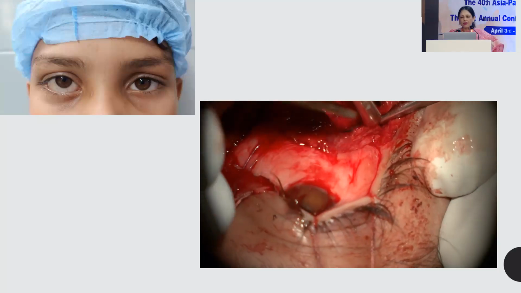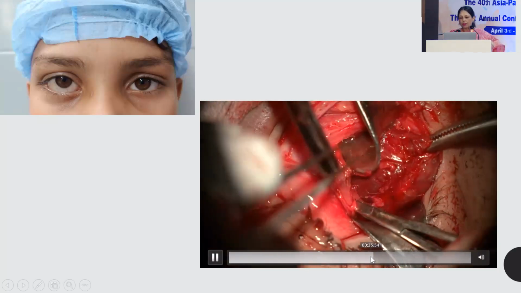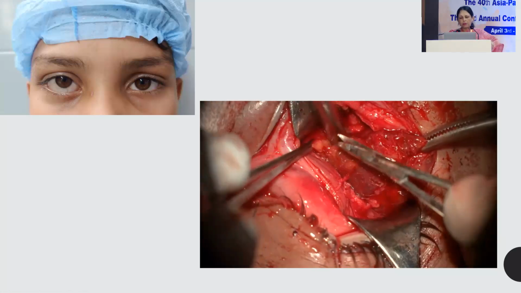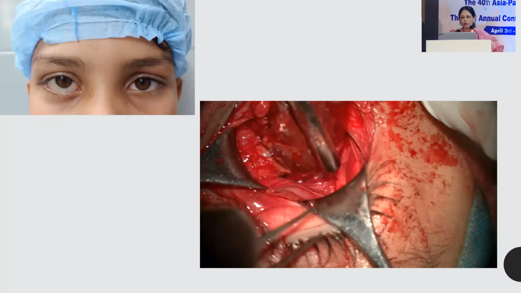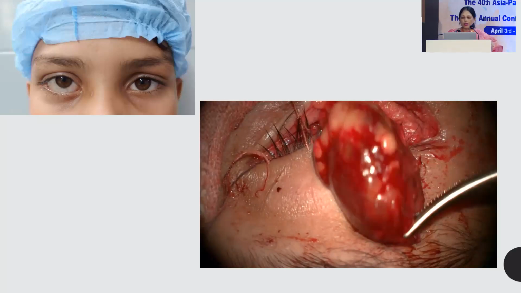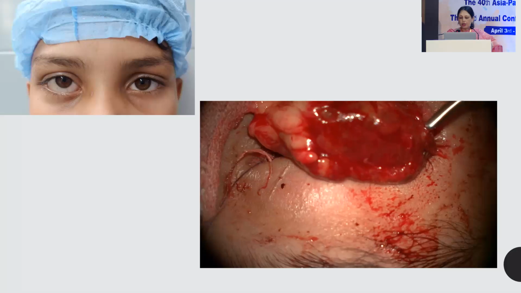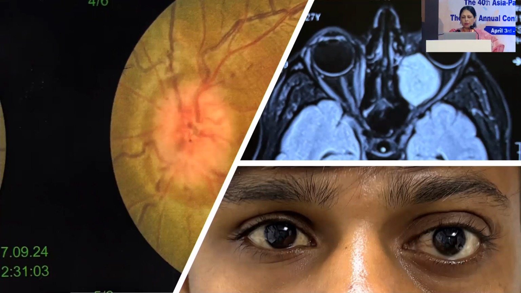This is again a vascular mass, and you can see a lot of blood oozing out of the mass, and possibly she must have had multiple earlier small ruptures, because of which there was a formation of a lot of adhesions. So very carefully, don't pull out these masses, be very careful in your dissections, because otherwise you will end up in orbital hemorrhage on the table itself.